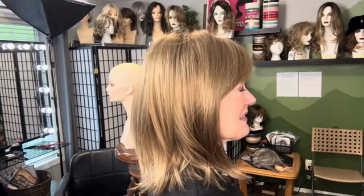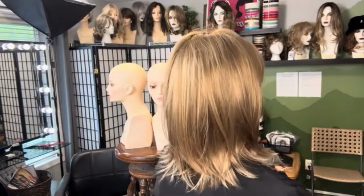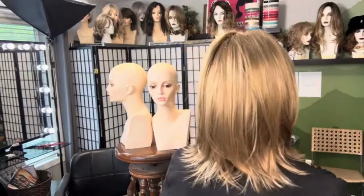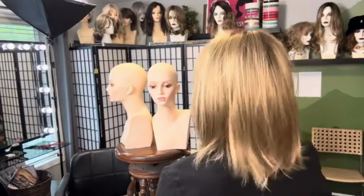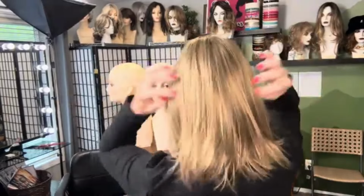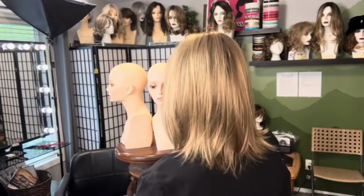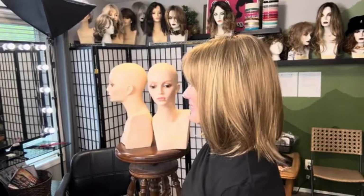I really like this. I wore her for quite a while, several years ago, when I started wearing wigs and was teaching. Very nice. Is it all laying good and flat out back there? I've noticed on some of my videos, I don't comb it down as much and it gets all fluffy looking. But anyway, look at this little style.